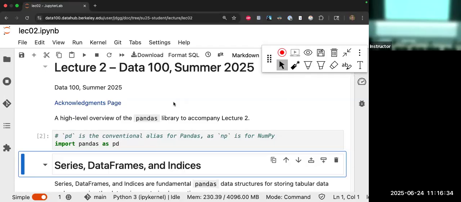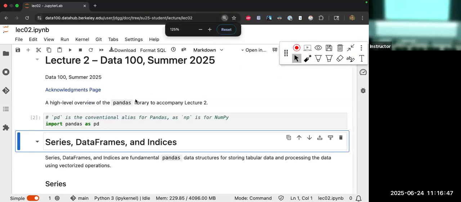I'm going to work not super fast through the demos, but somewhat quickly. It's worth going through these on your own as well. I won't read every single bit of text. There's lots of nice explanatory text in a lot of these demos, so I highly recommend going through them. But let's go ahead and go through here.